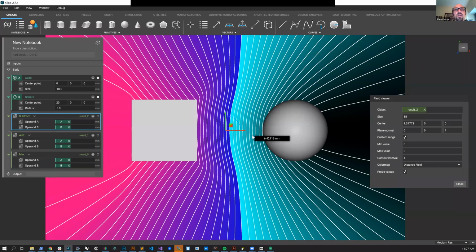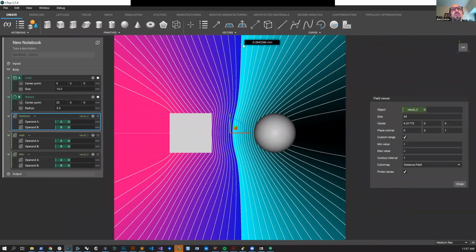And also, this is kind of cool, right in the middle, right where those medial axes are, we get this beautiful mid-surface field. And if you've ever needed to extract a midplane from some complicated CAD geometry and it was saying there's no good way to do it, this is a good way to do it. It always works. And we'll be taking advantage of that later in the demo.